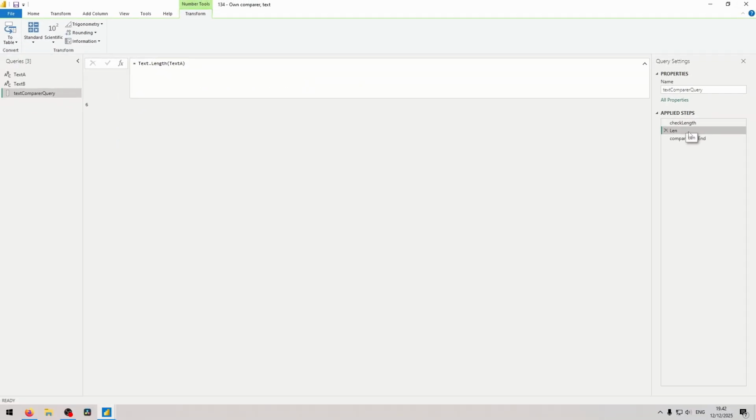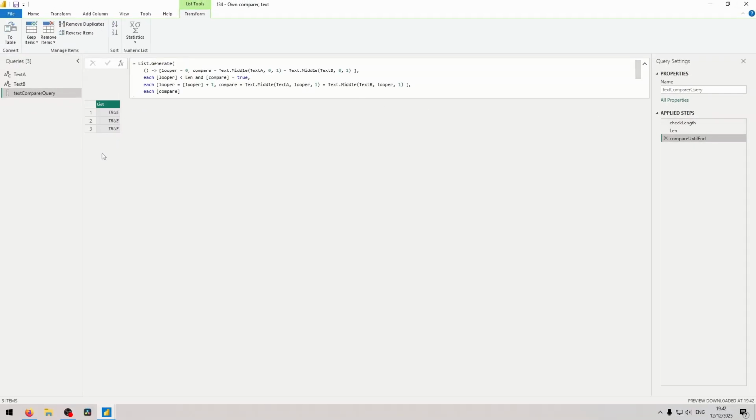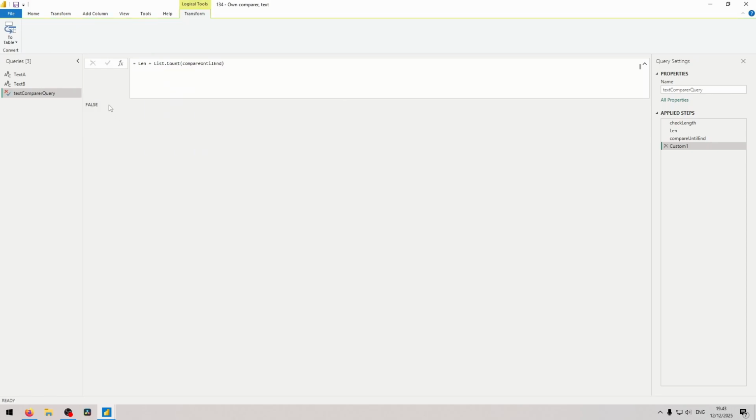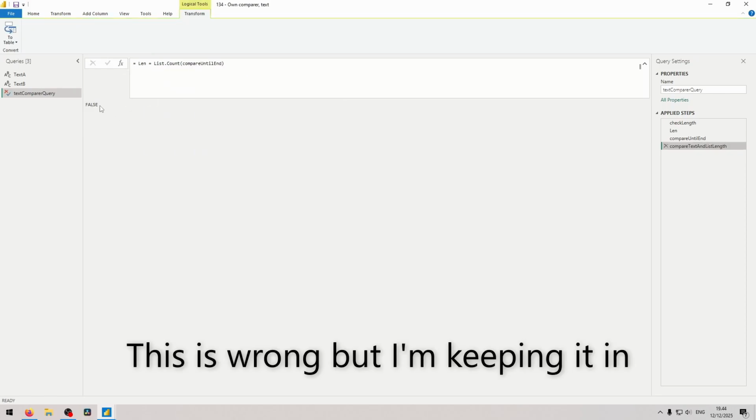Next, I can compare the text length of one of the texts to the list length, because if each character is the same in both texts, then the length of this list will be equal to the length of the text. Conveniently, the list.count function is not index 0 based, meaning if the two are the same, I can ask, is length equal to the list count of the previous step, which they aren't. And actually, I guess this is the only thing I need. I did an extra check in my notes, but I don't think it's necessary. I want to test if it is necessary.